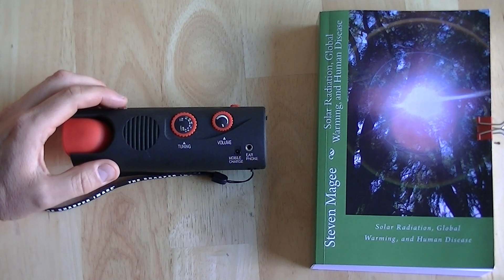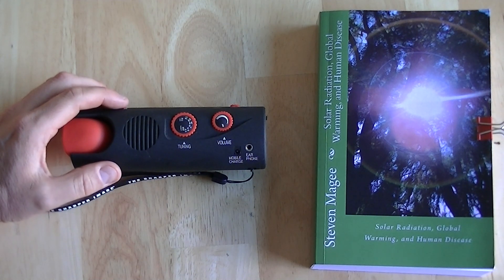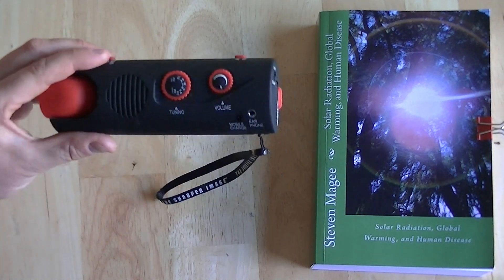Many electrical products give out wide-band radio emissions. And even your home cabling — the home wiring — will give out wide-band radio emissions at certain times of the day. This is probably the most useful out of all the pieces of test equipment that I own, and it's also the cheapest. So if you're going to do this wireless radiation research, an AM radio is your starting point.